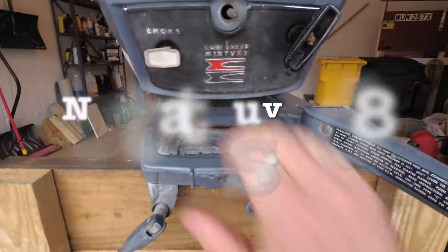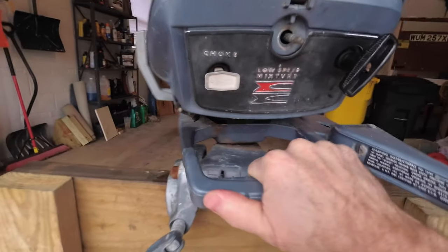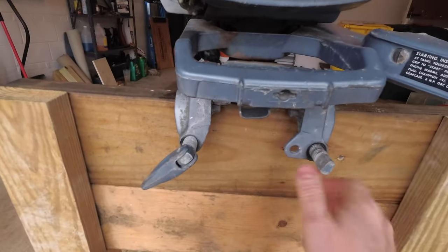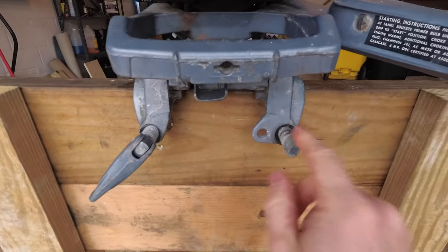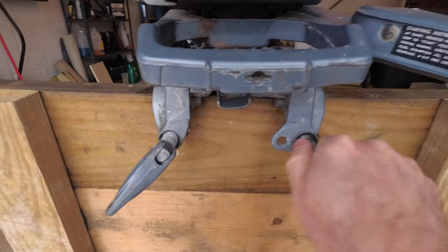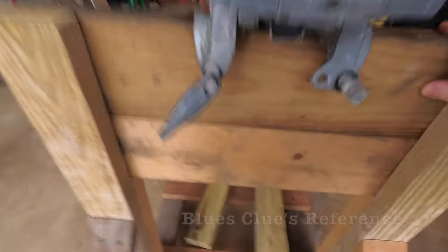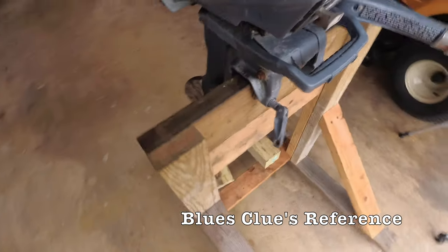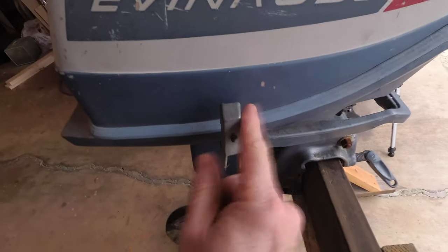So let's look at some other things on this motor. You've got this cool handle right here, which helps steer the motor around. And you've got these mounts here. I'm missing the handle on this one over here. These are what tighten it up against the transom of your boat. I have it on my cool handy dandy rolling motor mount.